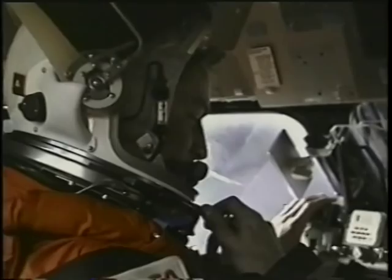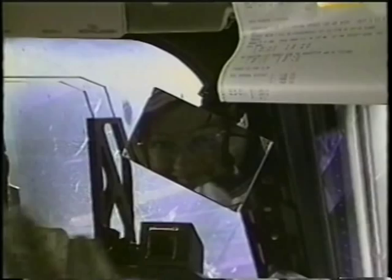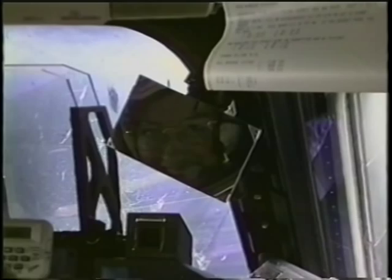If you think ascent is exciting or the Mir rendezvous is exciting, you wouldn't believe entry. The only way to take out the energy put into the vehicle on liftoff is to come slamming into the atmosphere. There are not many molecules up high, but the ones that are there are screaming hot when you hit them. You see the pink glow outside the windows. The flash is caused by the attitude-control jets firing. You'll see a scene looking aft at the 25-mile trailing plume of fire as we come flying into the atmosphere. It was pretty dramatic — it was a night entry.